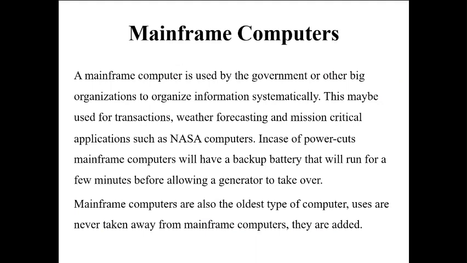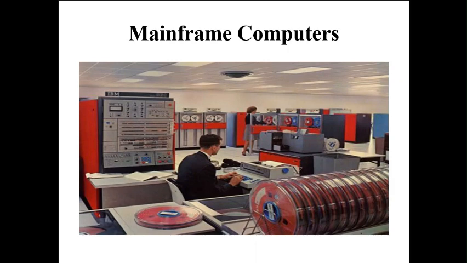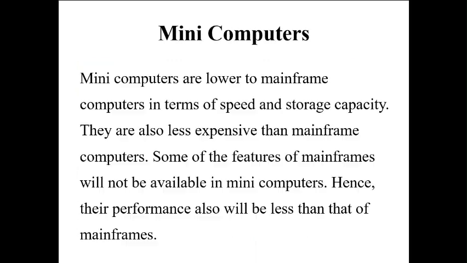Mainframe computers are also the oldest type of computer. Uses are never taken away from mainframe computers. They are only added. They don't lose functionalities like other types of computers, but rather more applications are added to the already fast processing speed of a mainframe computer. Moving on, this is an example of a mainframe computer that you would usually find in a typical office.